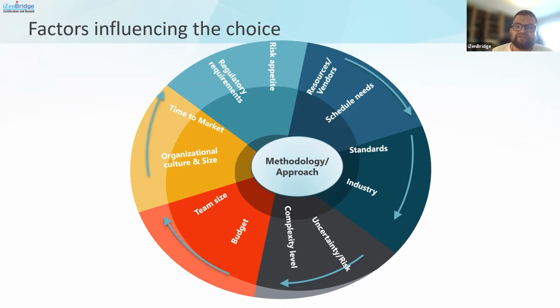And again, another important one is your resources. In order to have hybrid project management methodology, not just the project manager, but the resources also should be aware of what hybrid is. More importantly, they should have worked in waterfall and agile and should appreciate and understand the pros and cons, the positives and negatives of waterfall and agile. Because as I mentioned earlier, if you are biased, if you're married to a particular life cycle, particular methodology, then it will be very difficult for you to openly embrace hybrid.